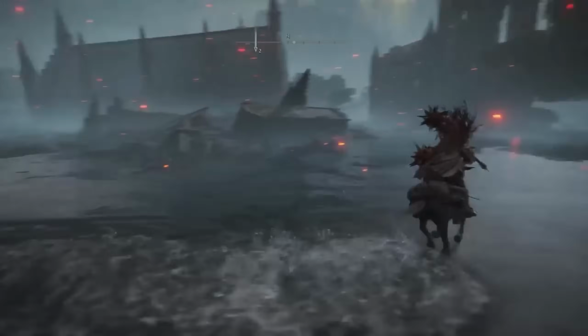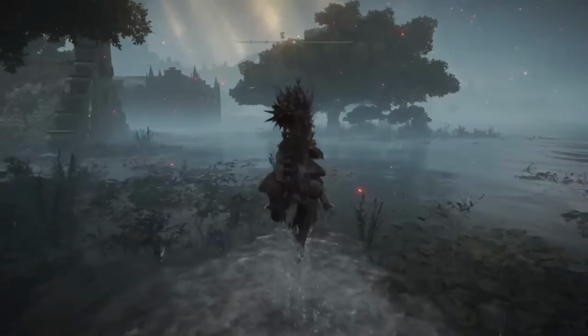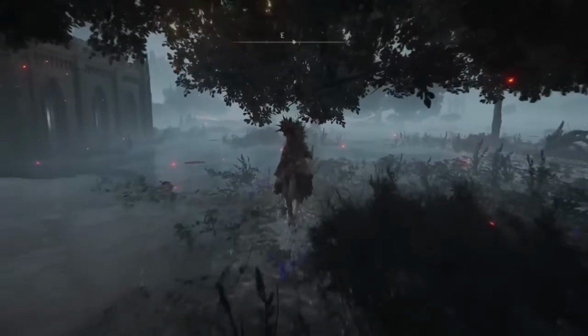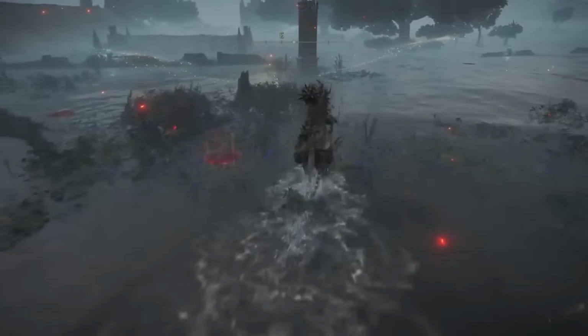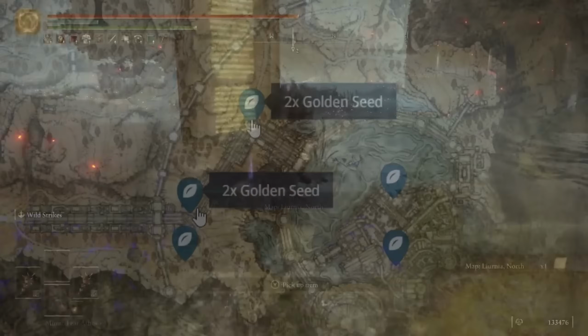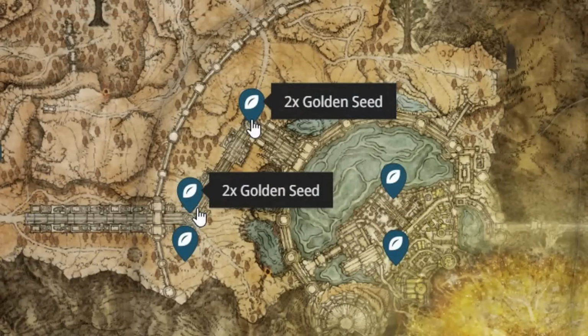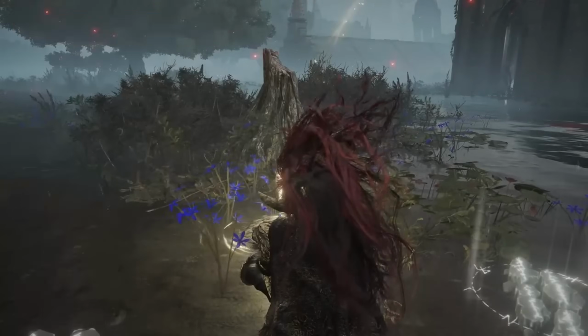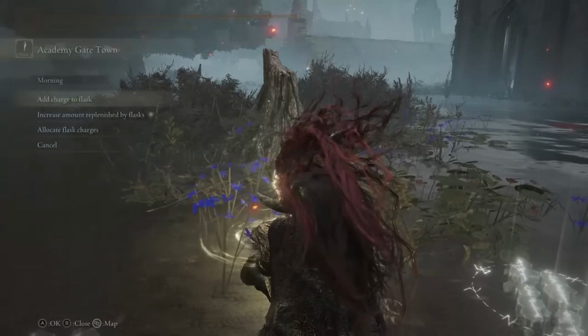My absolute favourite location if you need a couple of quick early game upgrades. As soon as you're able to get to the Altus Plateau, that means you can sprint through all the enemies and get to Leyndell Royal Capital. And on the outskirts towards the west and the southwest, there are 4 golden seeds that you can grab just like that. No enemies around, there are 2 Phantom Trees, and you can grab 4 easy golden seeds for a couple of early game flask upgrades.